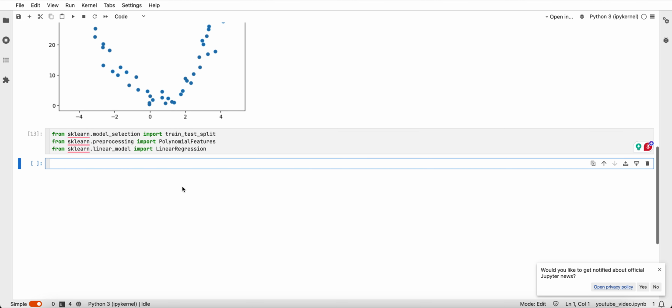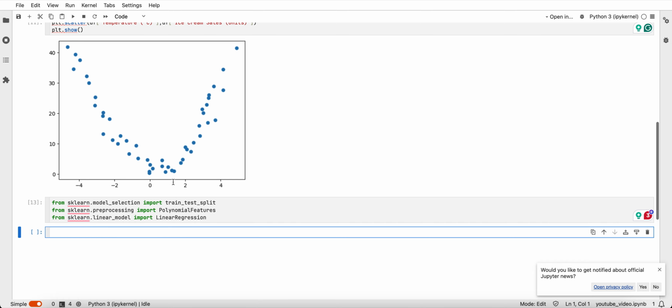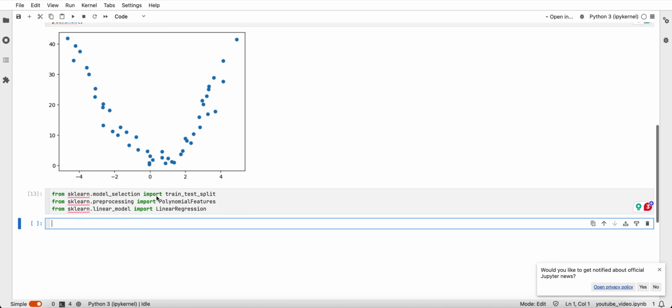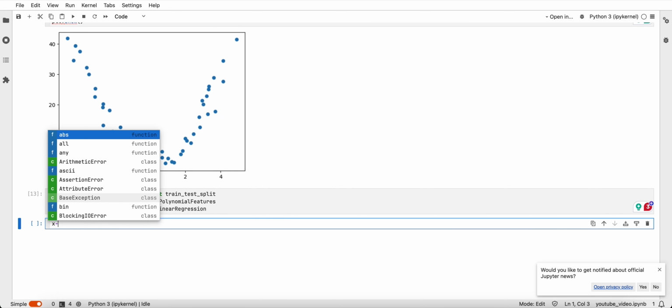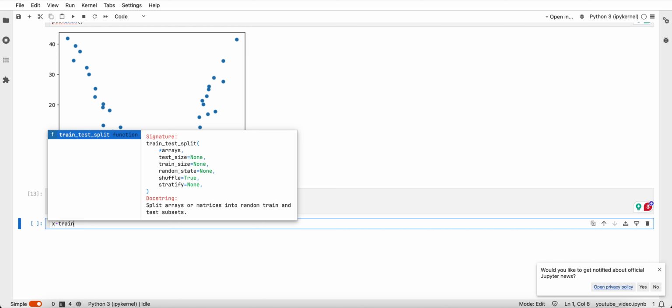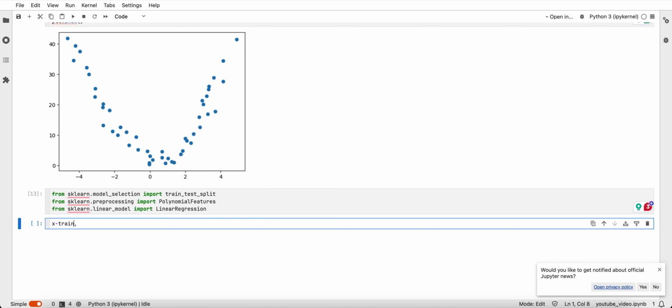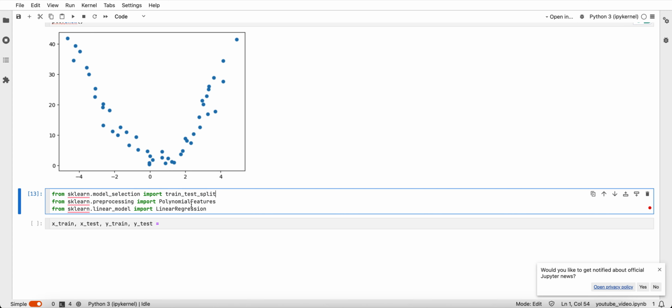So let me split our data into training and testing phases. For that we need to use x_train, x_test, y_train, y_test equal to, and we can use this function.